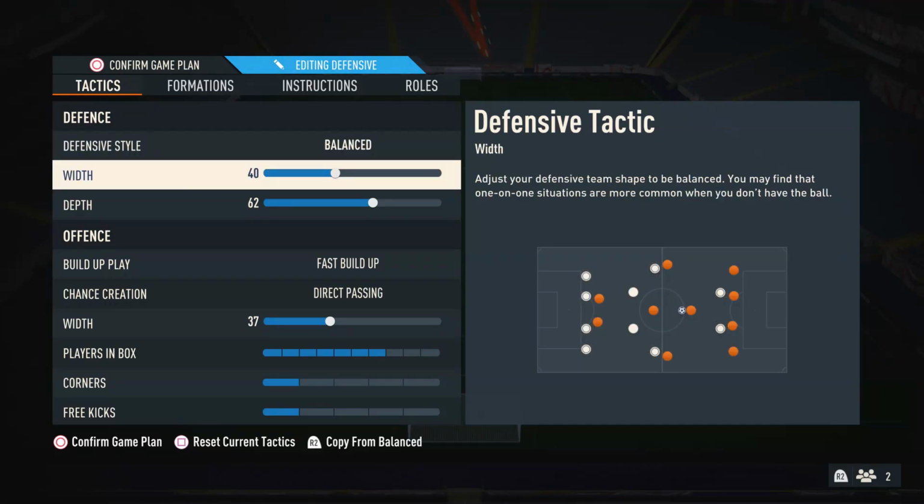Now for width guys, I like to have this on 40 because again, when you're defending, it's nice to be very compact. It stops players being able to play right through the middle of your team, and also it has the width that stops them just being able to go down the wing. So it keeps your defense nice and compact and stops your opponent being able to walk through you.